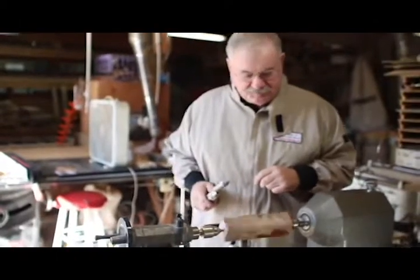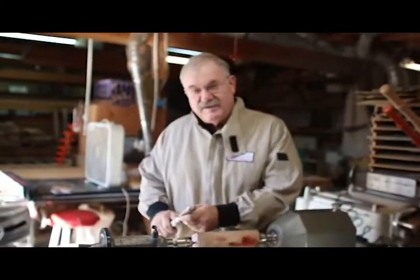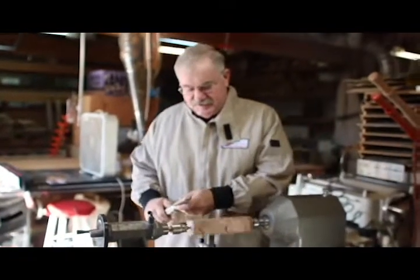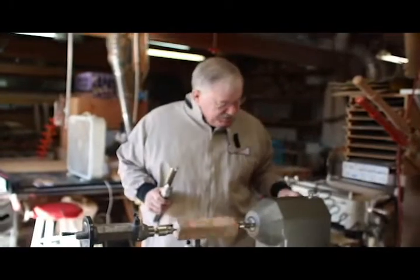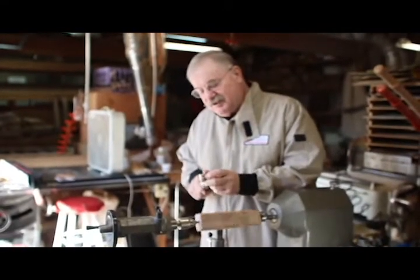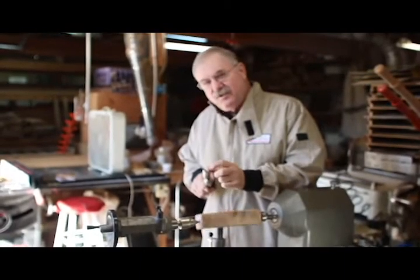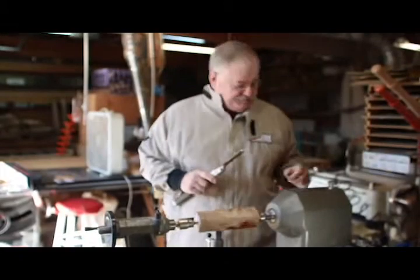Now, normally we would take a spindle gouge and just ride the bevel back and forth across the piece. With a stabilized piece, this is a piece of stabilized Bastogne walnut, we need to make more in the way of plunging cuts so that the edge of the tool is actually cutting across the side grain.